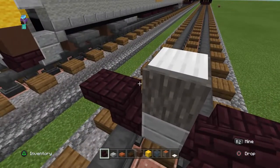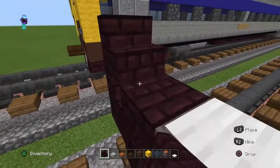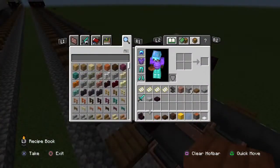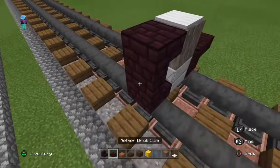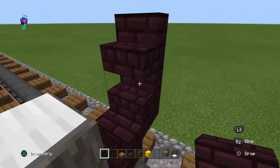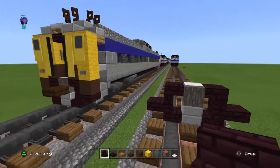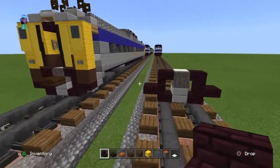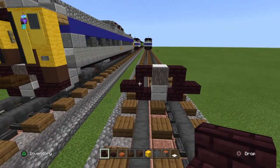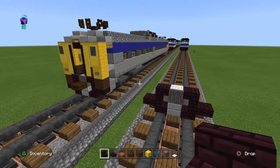Now we're going to try and make this sort of O shape, right, like this. So just place an upside down nether brick stairs on top of each other like that. Sort of like an O shape like this. It should look like this weird thing. It should look like a nutcracker thing. Not like the actual nutcracker from Christmas though. Like a cracker for nuts.